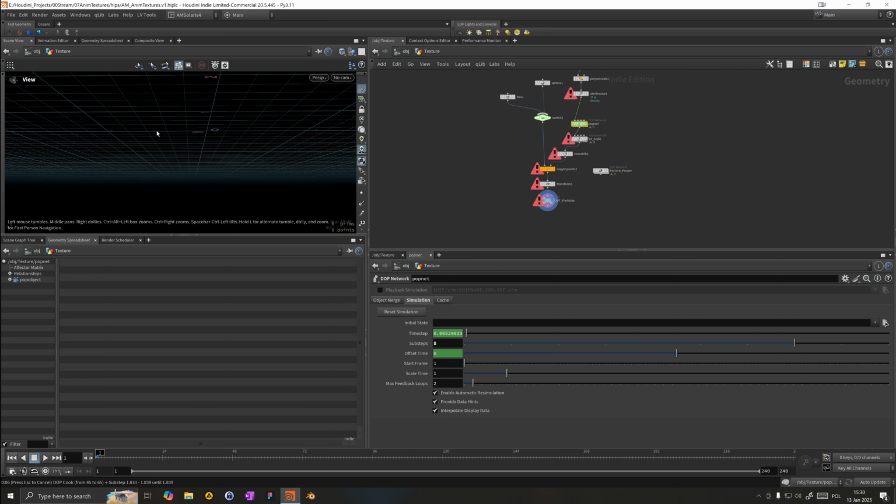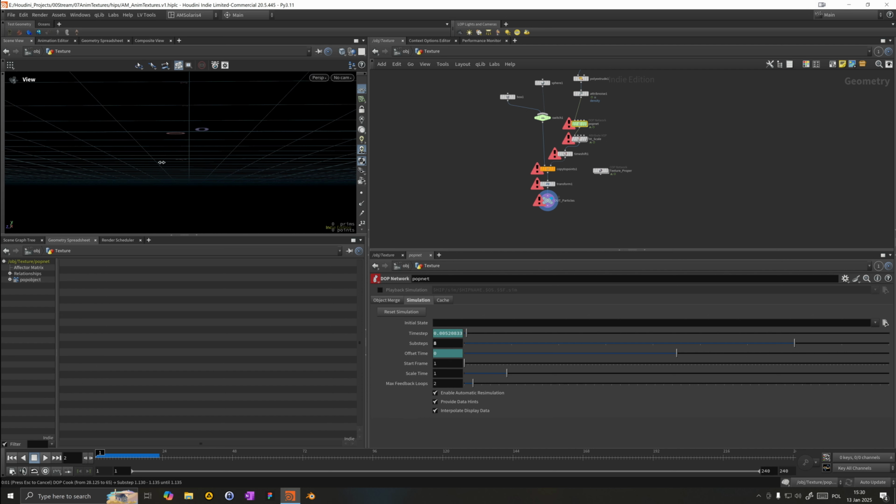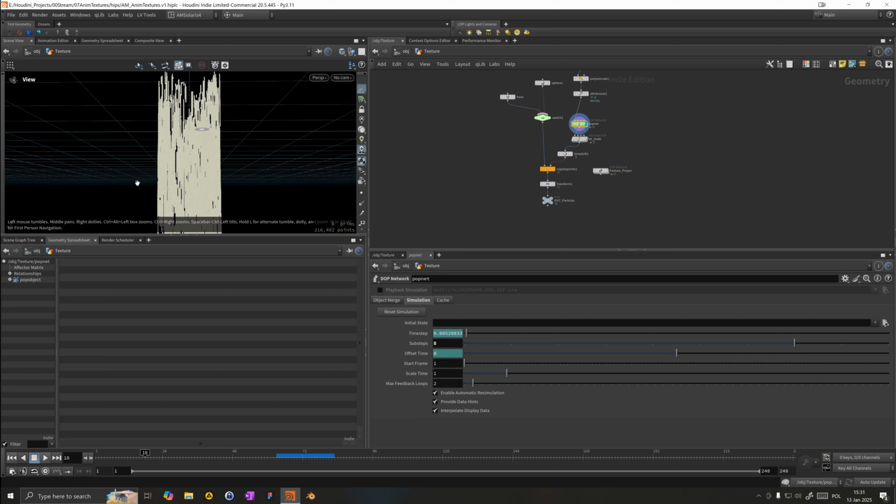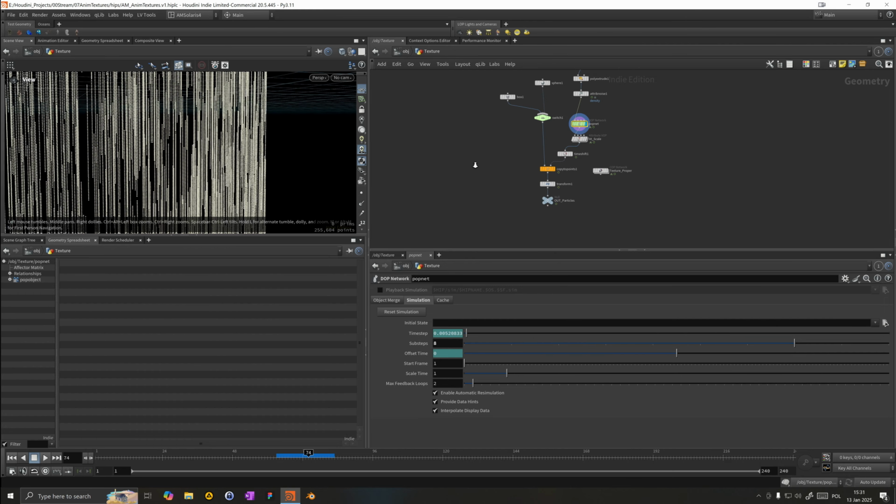Yeah, this slows our particle simulation down a little, but at this amount of particles it shouldn't be that bad. Jeez, what's happening? Calm down. Ah, okay, this is because of the time shift. Alright, let's see.